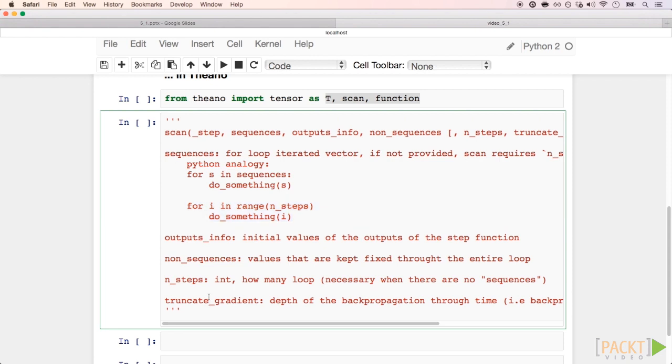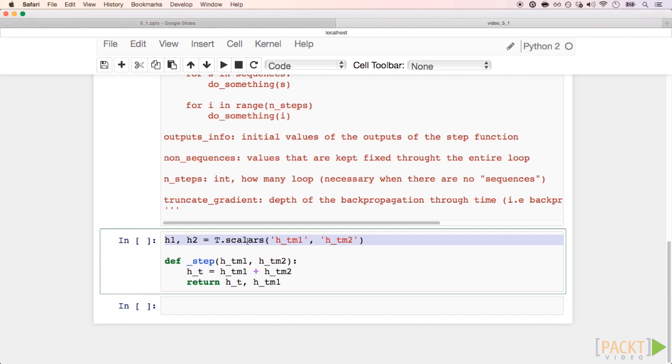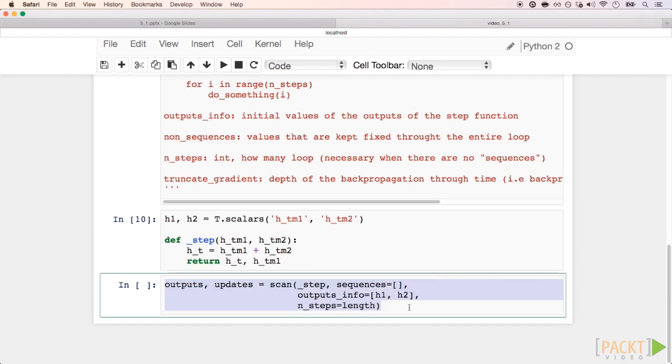Okay, now to the Theano loop itself. We start, as always, defining our placeholders. Here, two scalars, h1 and h2, that are the initial states for the for loop. The step function is exactly the same as in our pure Python implementation. Here's how to call scan. It will return two values, outputs and updates. This outputs list has the actual generated sequences, and the updates contain updates to be used inside the compiled function. This is for the case we use a random number generated inside the loop, and Theano needs to update these random values. In our example, we can just ignore this updates list.